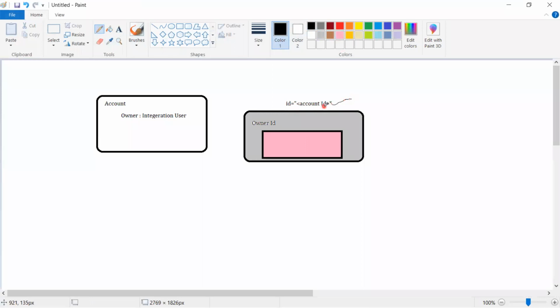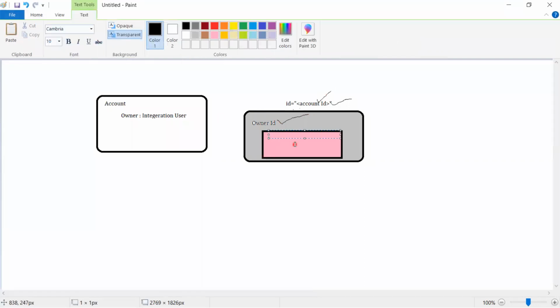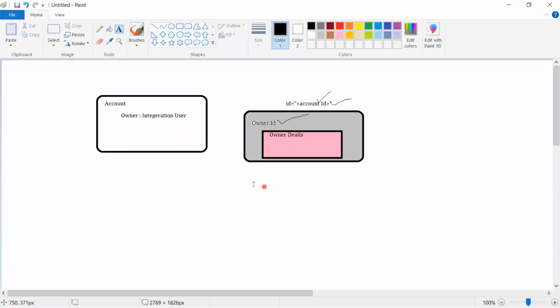From the account ID, whoever is the account owner, I want to display the detail section of the owner. I don't want to display the account detail section here. So basically what I need in the Visualforce page is to display the owner details. So how do we do it?